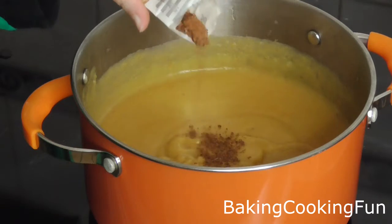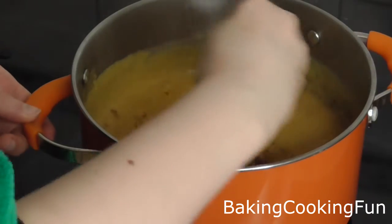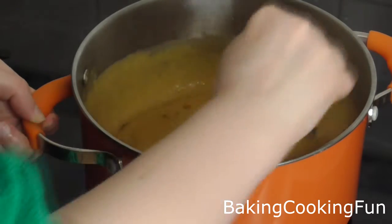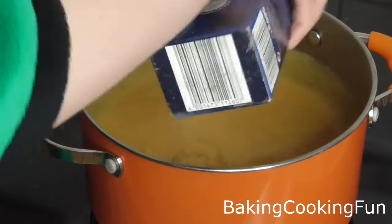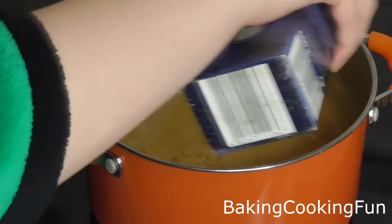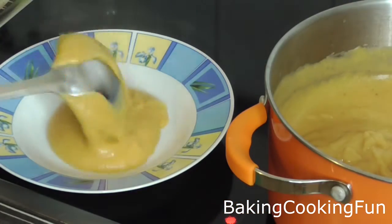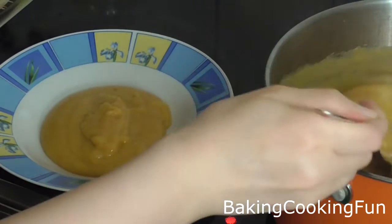Now lastly, you want to add spices to taste. I have this special kind of potato spice, so it's a spice mix that goes with potatoes well, but you can use more nutmeg. I used a little bit more salt, just what you enjoy, and mix that in, and then you're ready to serve this.